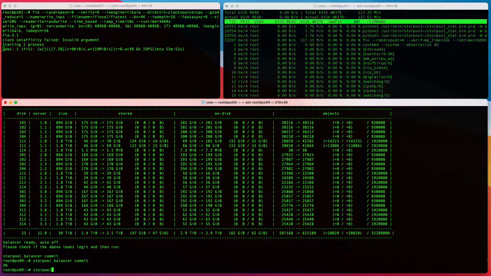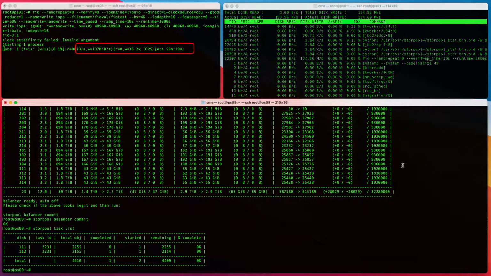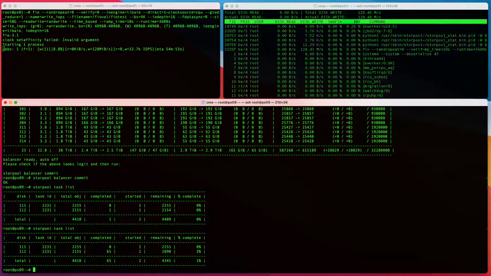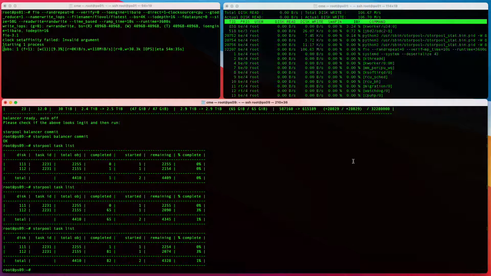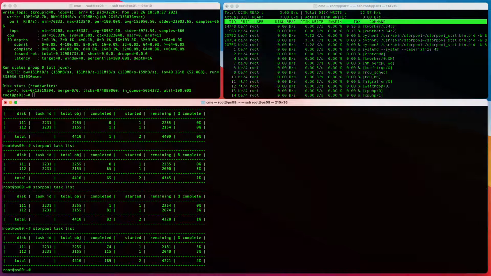The StorPool cluster kicks off two background tasks to perform the work. Meanwhile, our FIO task continues to generate write I/O and the cluster operates normally. At this point, we'll stop the FIO task so we can speed up the recovery process. The recovery has already started to pick up speed.